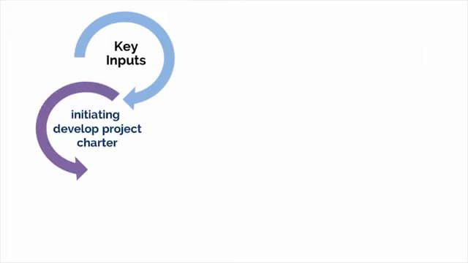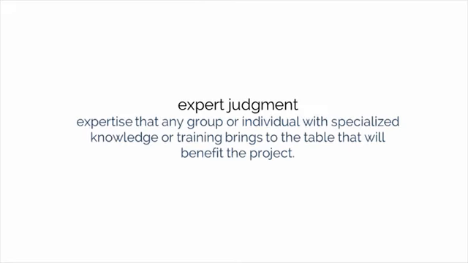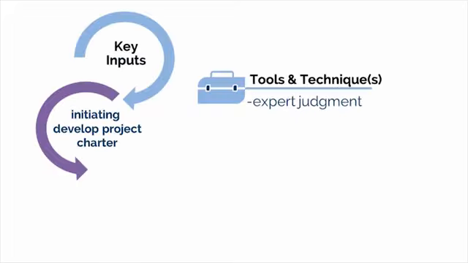Now, what do we mean by expert judgment as a tool or technique? This is expertise from any group or individual with specialized knowledge or training that will benefit the project. This could come from a consultant, professional associations, subject matter experts, or stakeholders, or from any number of other sources. This is a common tool and technique that you will see used in many other processes in project management.